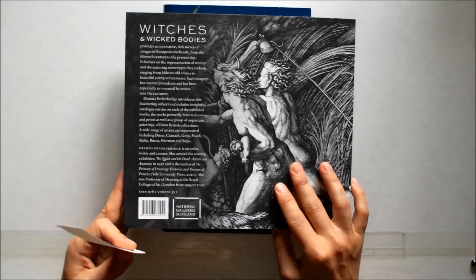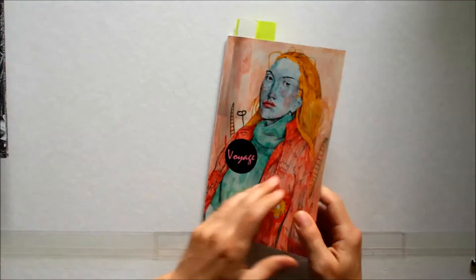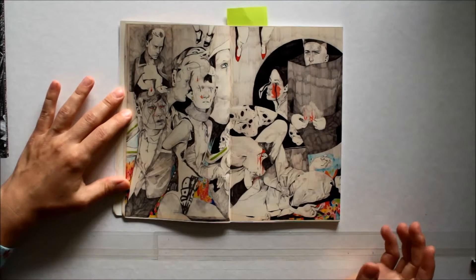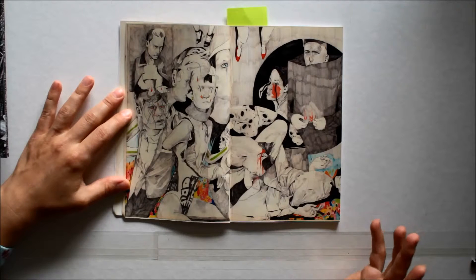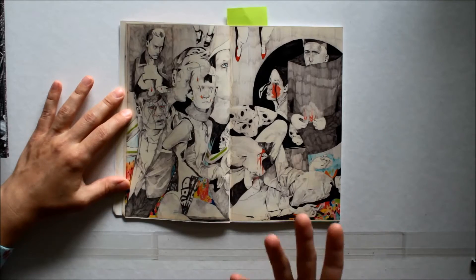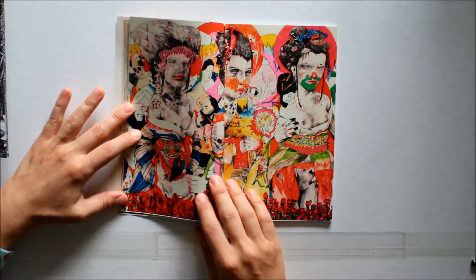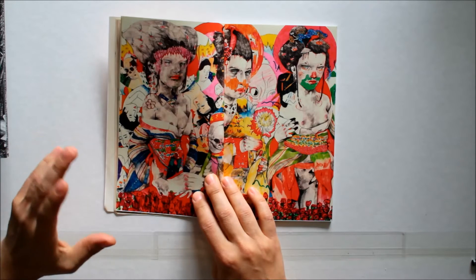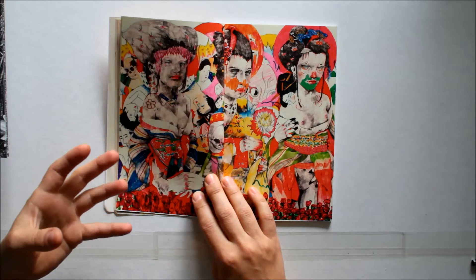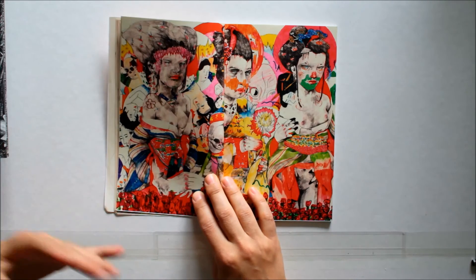I then had a look at a contemporary illustrator who had these drawings that made me think of vampires, despite the fact that they're not about vampires at all. I managed to pinpoint what it was that made me think of vampires when I looked at it — it was the faces, the blank eyes — which made me think that if I just worked with the eyes, and sort of a slightly off colour of them and a slightly sinister look, I could achieve an illusion of the person being a vampire without having to do any other embellishments on their appearance.